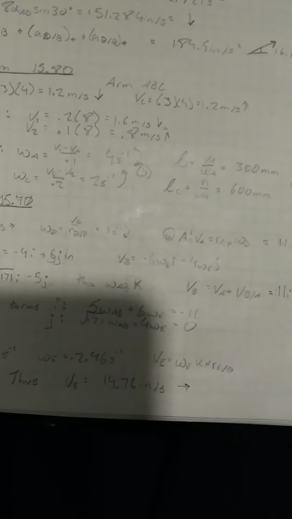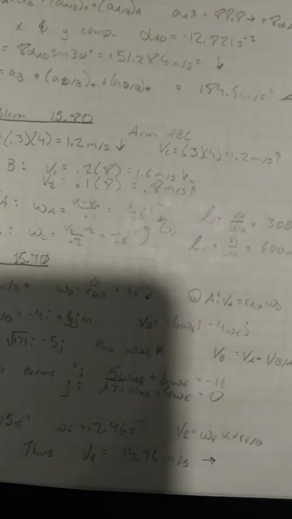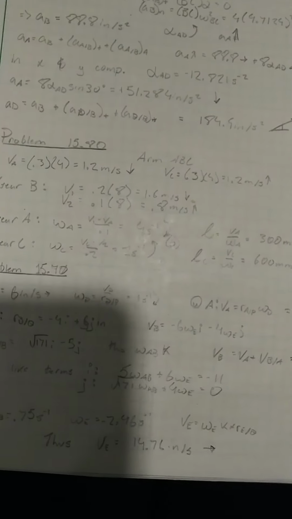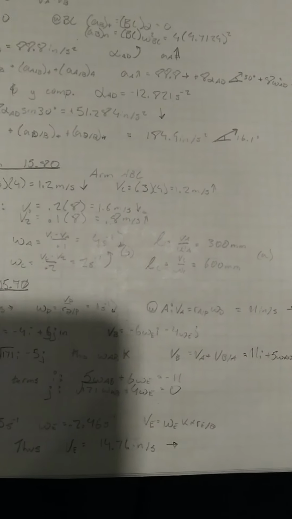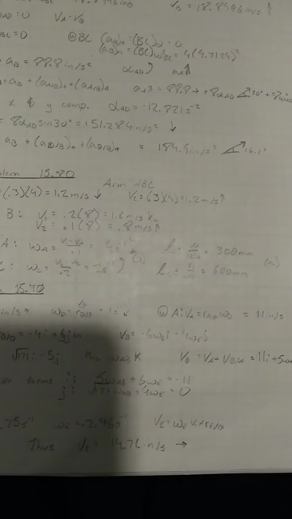And then we move on to our velocity of B equation, which we've got there. And then we know that that's negative 6 omega sub E I minus 4 omega sub E J. And then connecting rod AB, we've got R sub B over A, which we can solve and get. So V of B over A, which we have square root of 171 I minus 5 J.